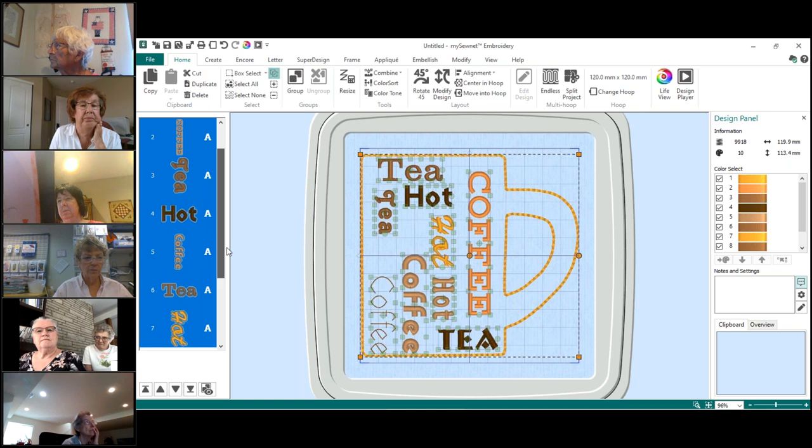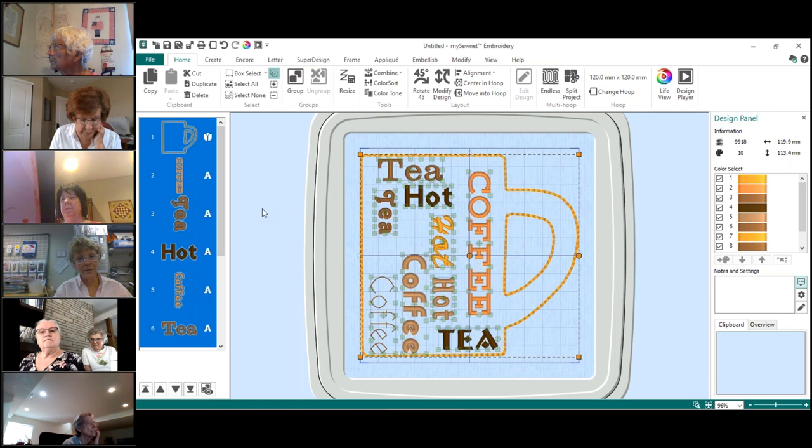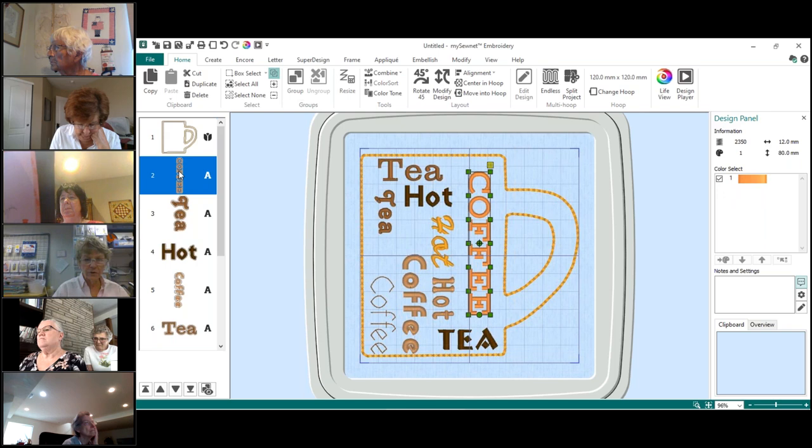Which we didn't have before. So we're just going to use some of the different things, so you can pick whatever word you want. Pick one of your words by clicking on it on the film strip. I'm going to click on coffee, for example. And you can see when I clicked on coffee from the film strip, now I have all my boxes and my little yellow note paper that will let me do adjustments.